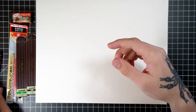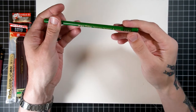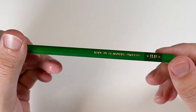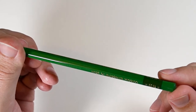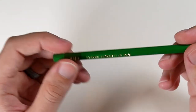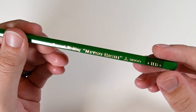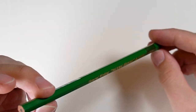Let's start with the ones I'm least interested in but wanted to try anyway. This is the Mitsubishi 9000 in HB — the general writing pencil. It says 'made by elaborate process,' which I'm sure it was. I got this pencil because loads of people online said it's great for writing. I don't write a lot, but it can probably draw well too.